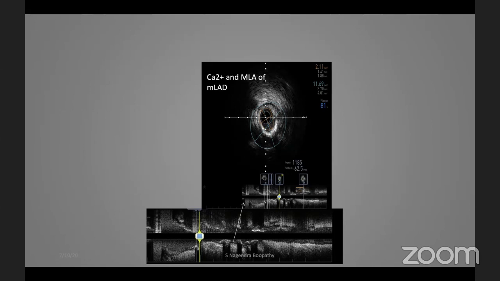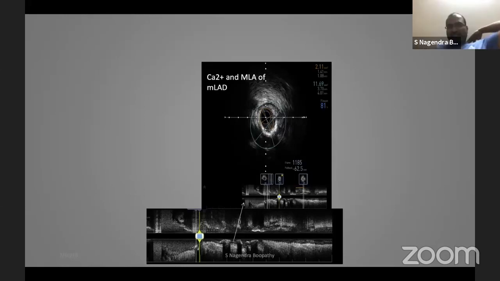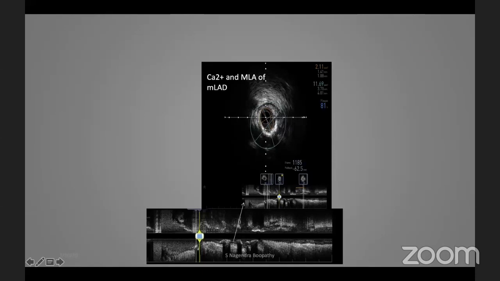Here, the calcium arc may be 180 degrees, no? Not severe calcification here. It's 180 degrees. Yeah, it's 180 degrees. I didn't show the picture here. When you always look at the M mode, you see the calcium here. Yes, I should have shown the picture there. Unfortunately, I didn't show it. You take it from me, calcium is more than 180 degrees. Yeah, then I will also go for 4.